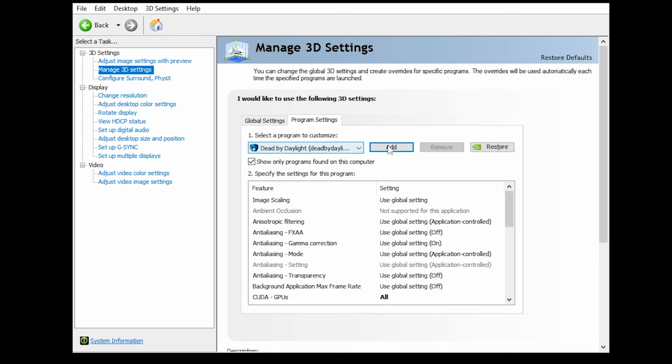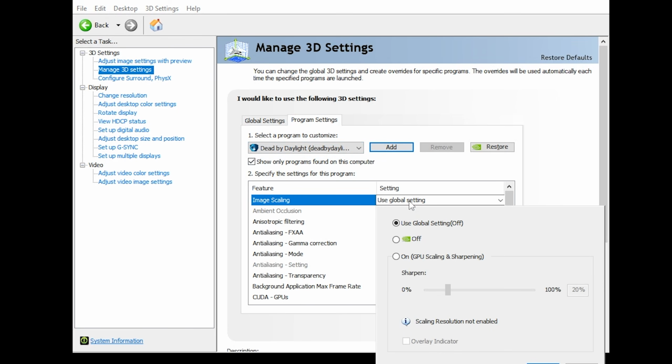When you have Dead by Daylight added, the first feature we're going to look at is image scaling. I personally have this turned off because I do not use FSR, dynamic resolution, or another form of AI upscaling. If you do use AI upscaling, which I definitely recommend if you are struggling for frames, I would turn it on, and then I would put the sharpness to around 20 to 25, maybe even 30. It's simply a preference base.